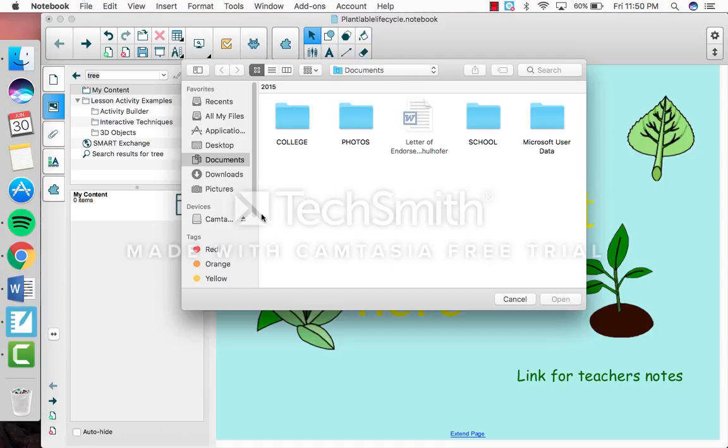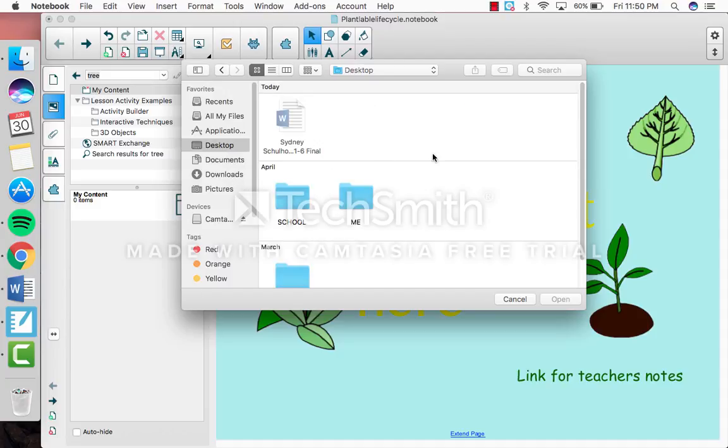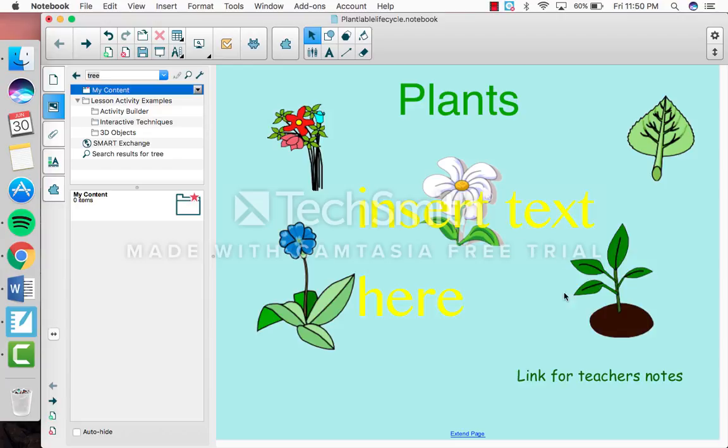I need to hurry this up because I'm rambling on, of course. But anyway, if you want to save it to your desktop, I would make my smart notebook, whatever, and then name it plant life cycle template, and that's where you can save. After you save it, that's where you can add your keywords, so that when you go up here and type in tree, if there's something about a tree, or if you type in plants, then this will come up and it will be saved in your content. So that's pretty much a very vague overview of how to do it.